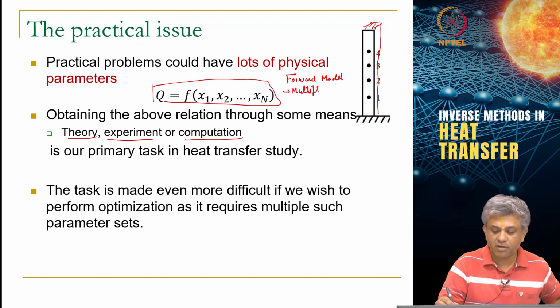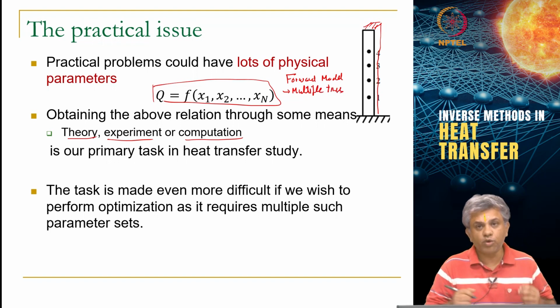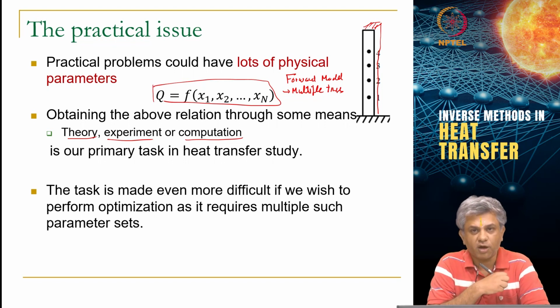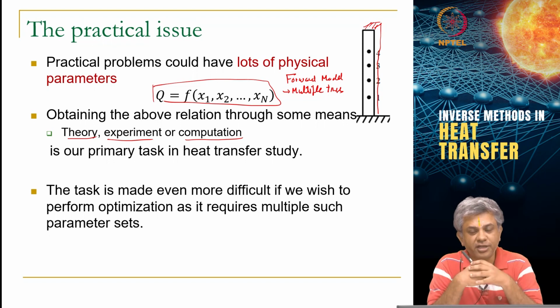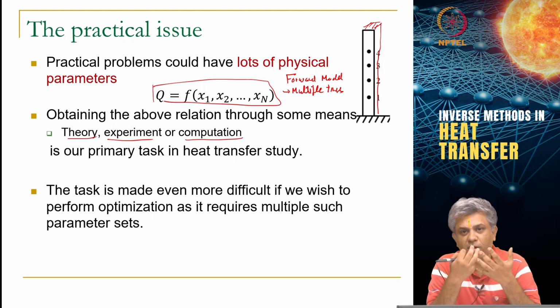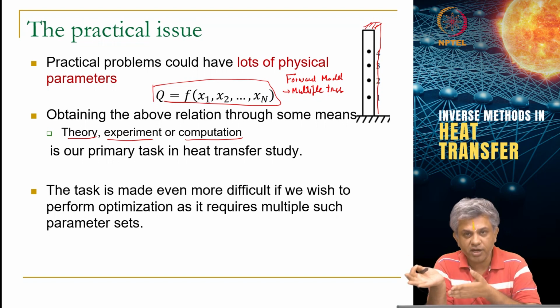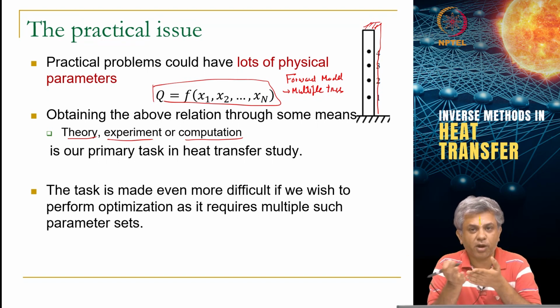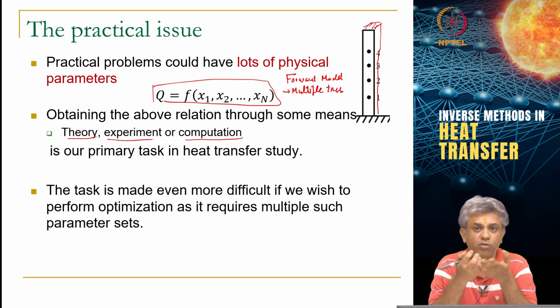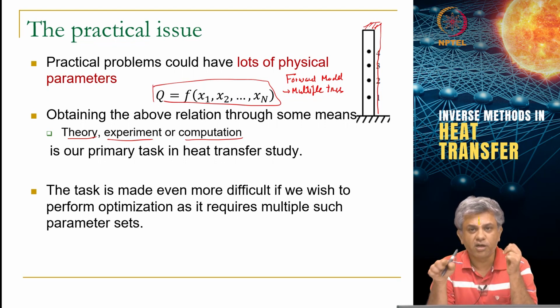Why is that? When you do one forward propagation, so typically when people do engineering optimizations, which is another type of inverse problem incidentally. It is a type of inverse problem because what you are saying is, I know the performance of the fin, I want so much heat transfer, what is the shape? So, the forward problem will be given the shape, find the heat transfer. The inverse problem will be given the heat transfer, find the shape. So, when you are trying to find the shape, you have to do a lot of forward propagations.